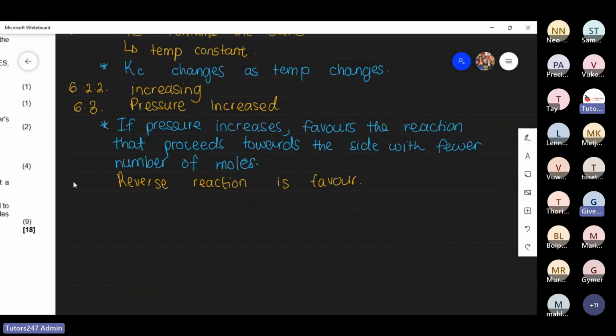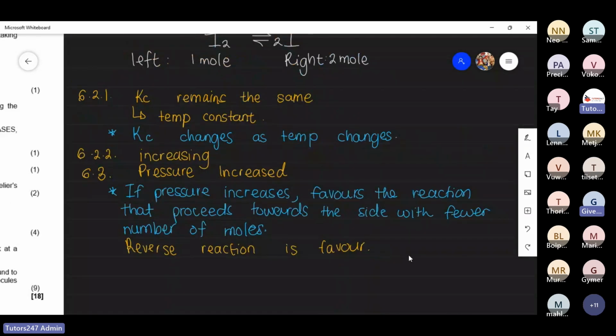And let me leave up that thing in blue. That'll earn us our 2nd mark. To state that if pressure increases, the reaction will proceed to the side that has fewer number of moles. So I'm going to leave it there. We'll earn 1 mark for the rule that we've written in blue and 1 mark for the yellow writing. Okay. So that's it.